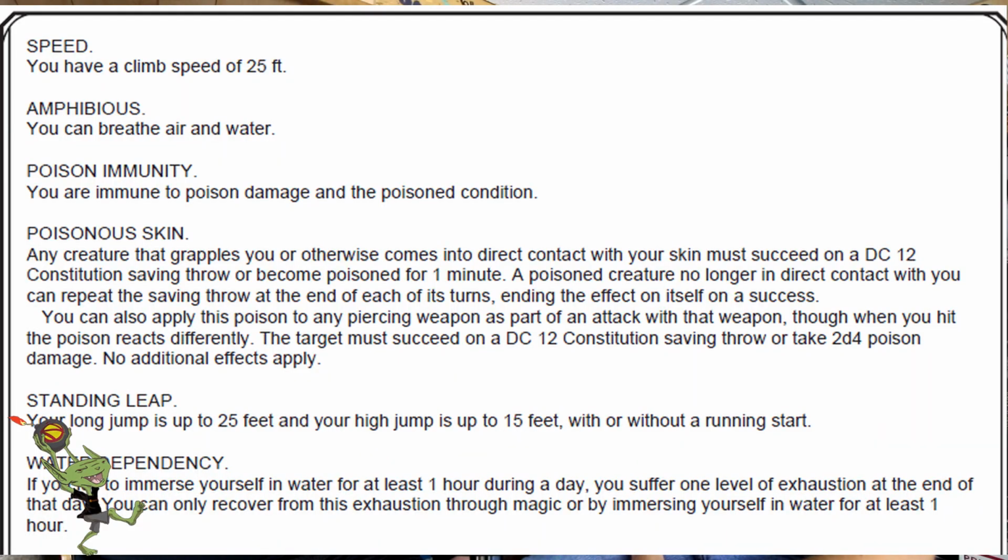You can also apply this poison to any piercing weapon as part of an attack with that weapon, though when you hit, the poison reacts differently. The target must succeed on a DC 12 Constitution saving throw or take 2d4 poison damage. No additional effects apply. Nice. So they have a constant supply of poison.